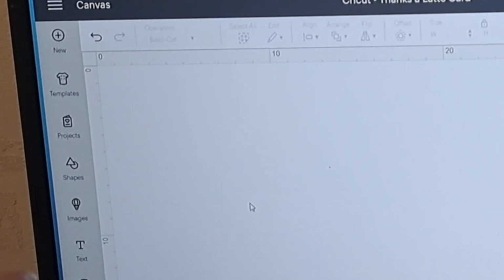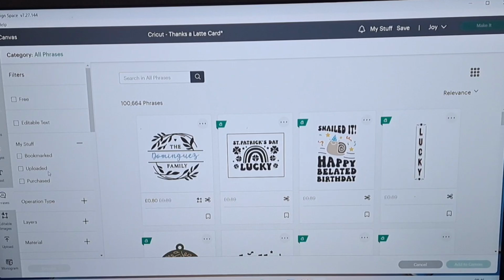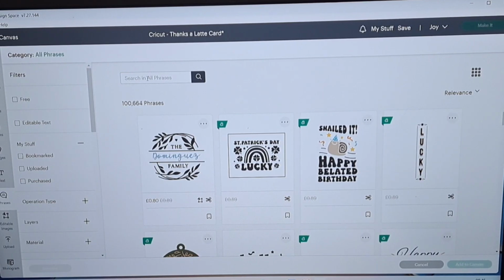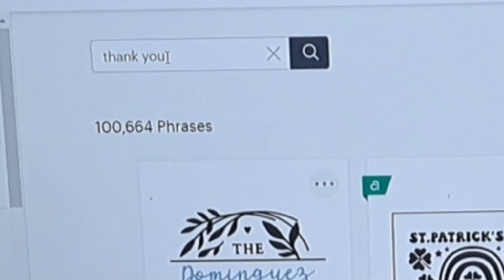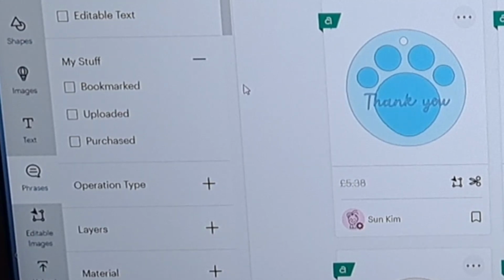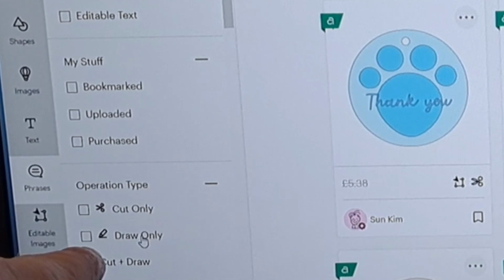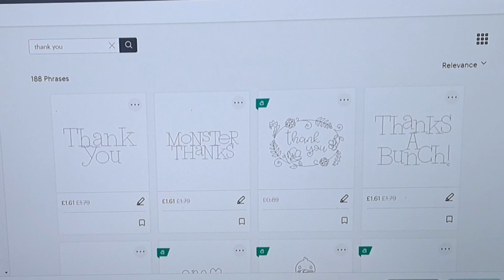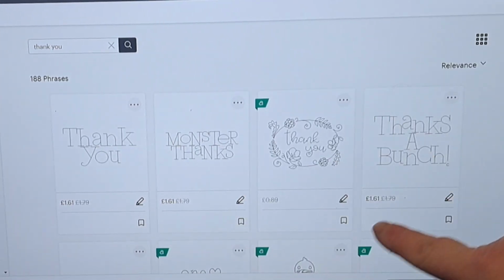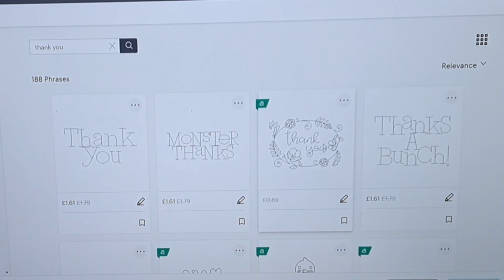So what I'm going to do, I'm going to click in phrases down here. Ooh, there's over 100,000 phrases. I'm going to click in the search and I'm going to put thank you. I'm going to come over here and I'm going to go to operation type and then draw only, because I don't want to cut any more out of my card. And you'll see that everything has gone very thin compared to before, and that's because it's writing rather than cutting. So there's thanks a bunch, thank you, that's quite sweet.